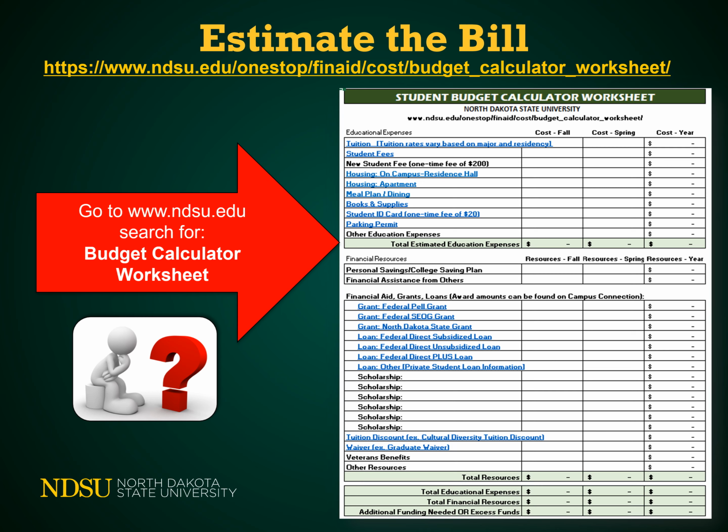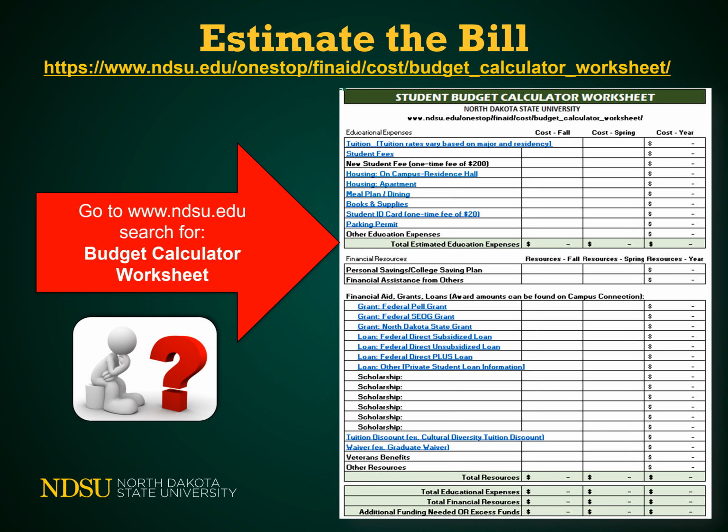Estimate the bill. Will we have enough? A good place to start when trying to determine if your student or family will need additional financial resources is by using a worksheet. It's really important to know what you'll owe before you go. We've developed an interactive budget calculator worksheet you can use to estimate the overall cost to attend NDSU. Using the Excel version of this document, which is available online, you can simply enter your data into the worksheet and let the worksheet do the rest.